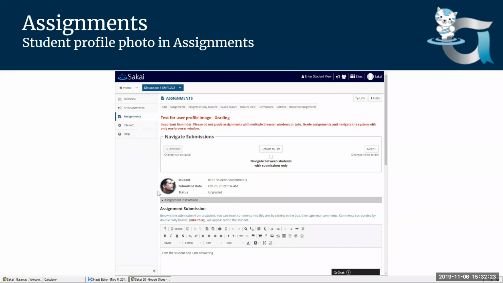And someone is asking if the profile pic here is the official one or the student offered one. I believe it's whichever one you selected as the default. Is that correct, Derek? Yes, it should be whichever one you have selected by default.